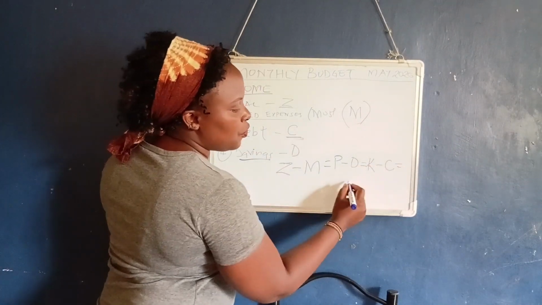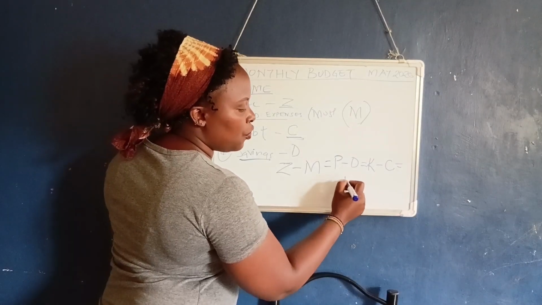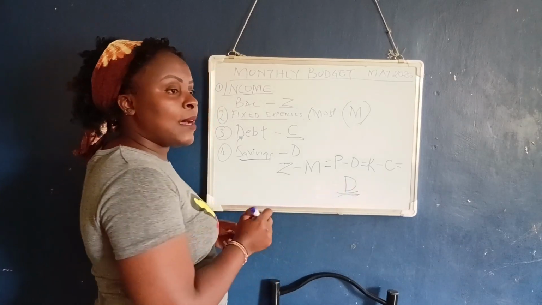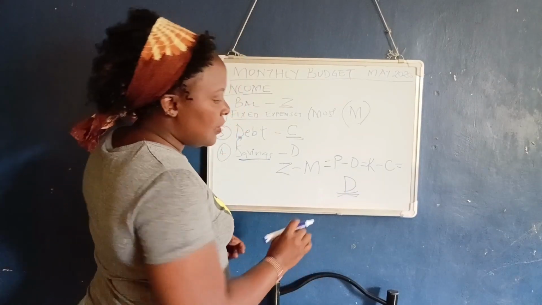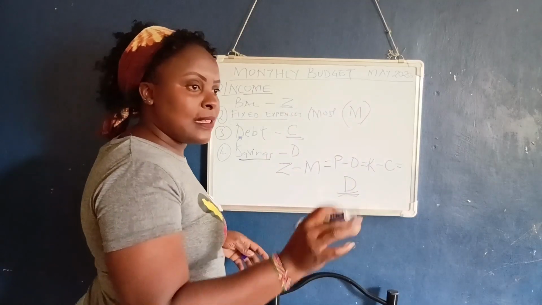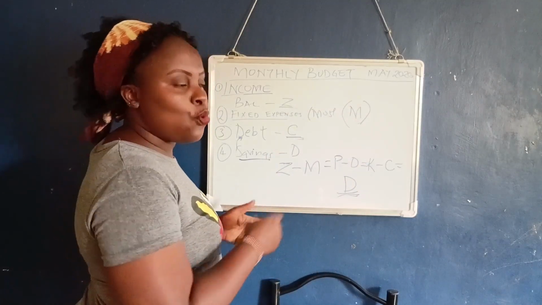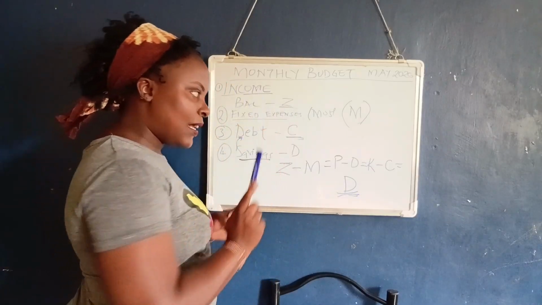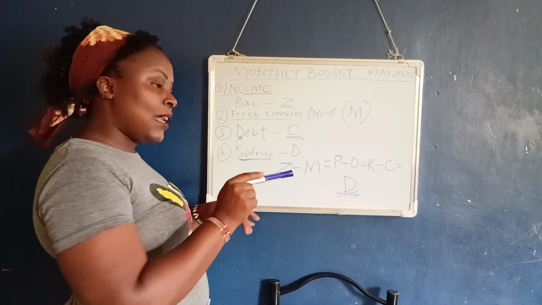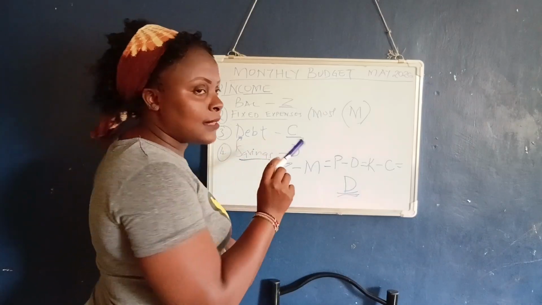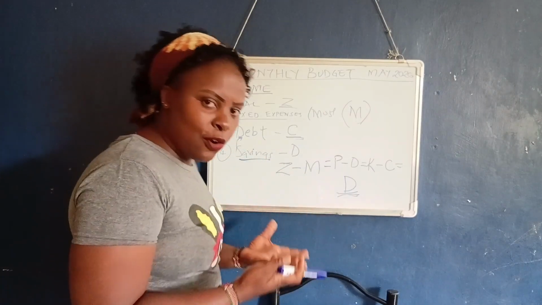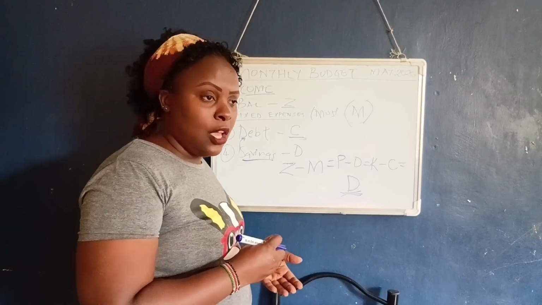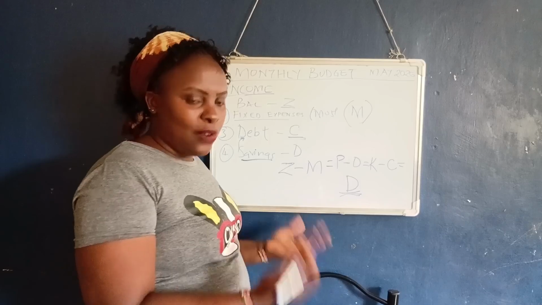After deducting that, maybe you got P. You got which other one? D. So this D is the money that has not been allocated. This is now the money that you can use for your impulse buys, for those extra things that you have not budgeted. But by the time you got to D, your fixed expenses are well catered for, your savings are well catered for, and you have paid some of your debt. It is not possible to pay all of it. It depends with how much it was. But kama umepunguza, that is the way. Unapunguza kidogo kidogo till you have no debt remaining.